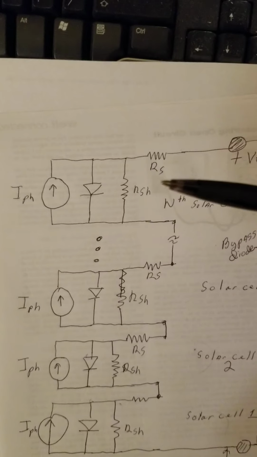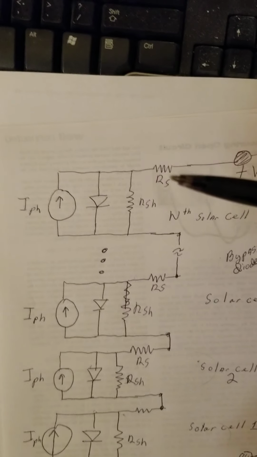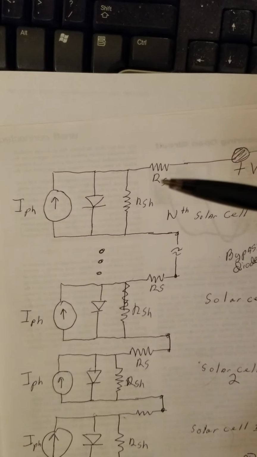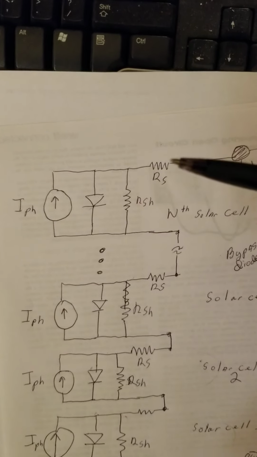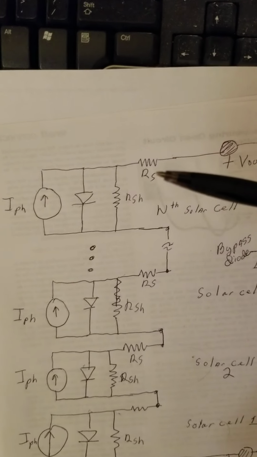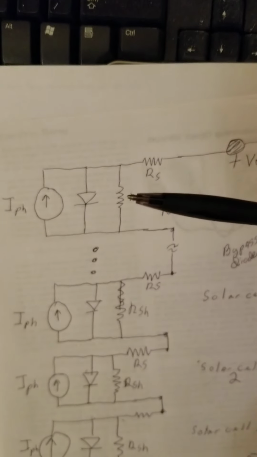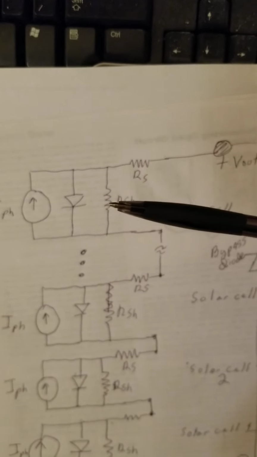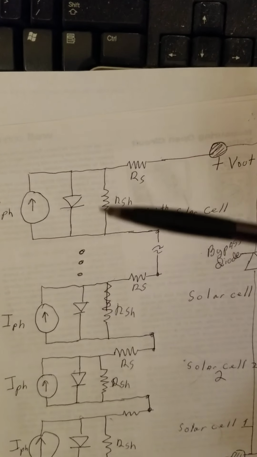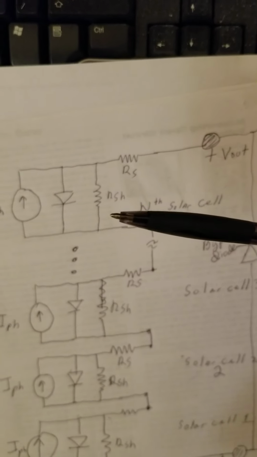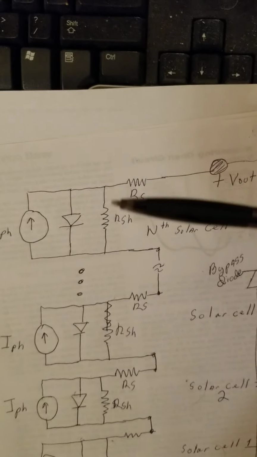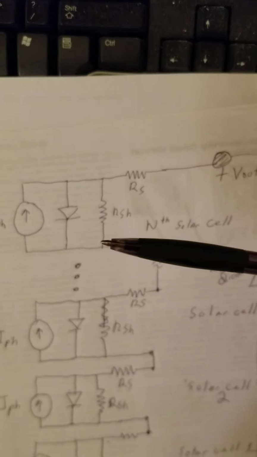So we have a series resistance that's very small. It's on the order of 5 or so milliohms in a single cell. If you got 36 times 5 milliohms, it's still small. The shunt resistance varies typically from 10 to 100 ohms per cell. And if you got 100 times 36, it's relatively speaking very little current going through that. So we say it goes to infinity because there's so little current going through it, we ignore it.